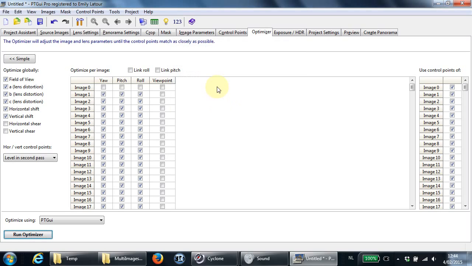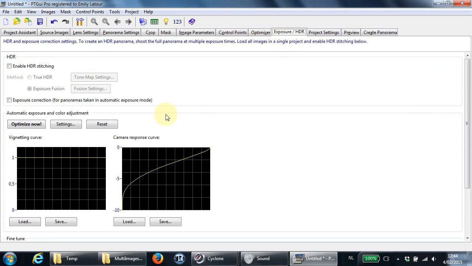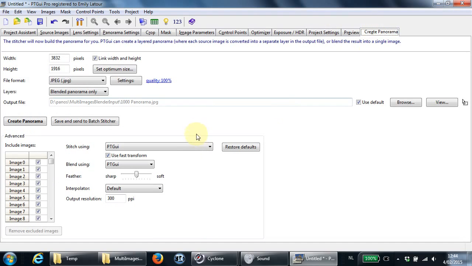So we go okay. One more thing that you could do is optimize your exposure over here. I'm not going to do that now because it takes a little while, but you get the idea. Then in the end, you can create your panorama. You can use the default settings. You can click to set optimum size, to make it the most optimal size based on the images.